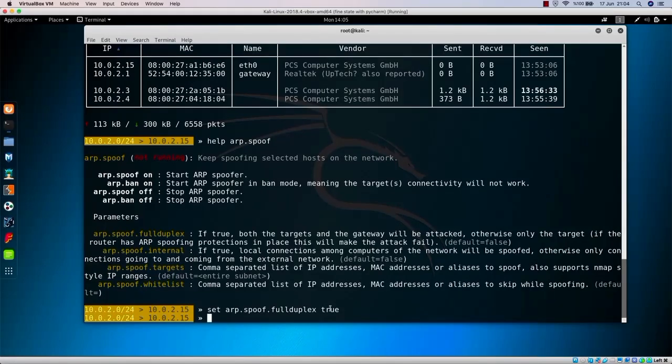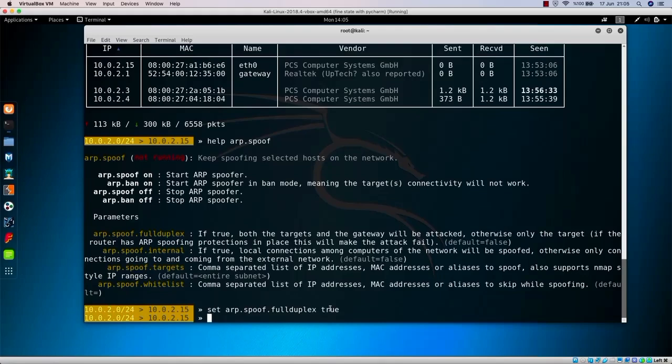Let's go to another parameter. We have some internal parameter and we have some targets. Obviously, we're going to change the targets later on, because we want to specify a target to run this attack on. But before that, take a look at arp.spoof.internal.